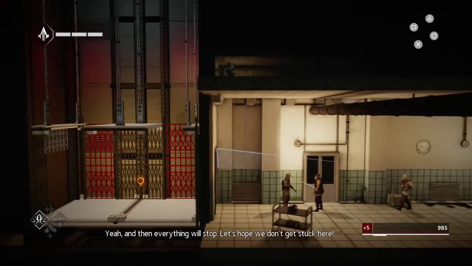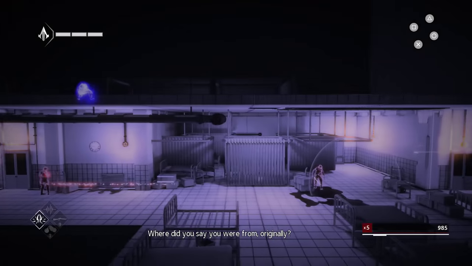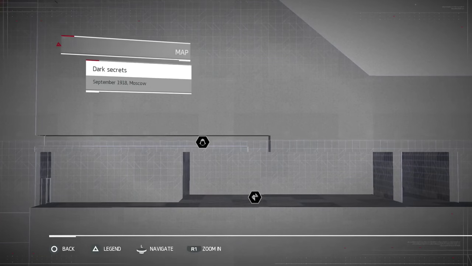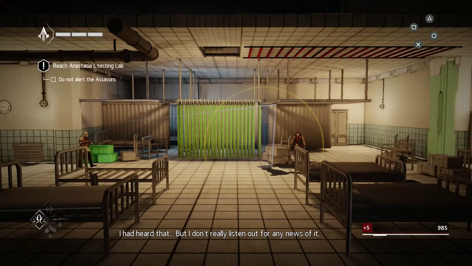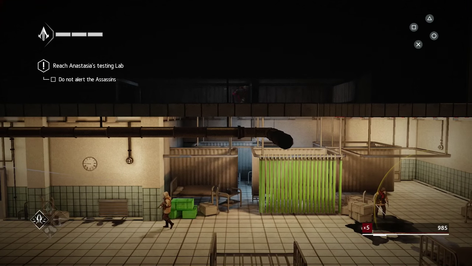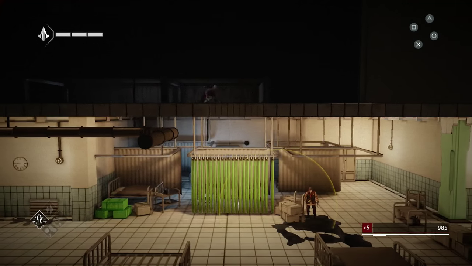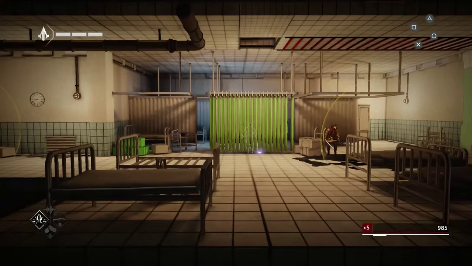Use the above shaft. Let's hope we don't get... Let me guess. Here. What did you say? I see a shard right there. It's behind the thing. Alright, there's my drop. It's gotta be fast. Could have done it there. Got it.